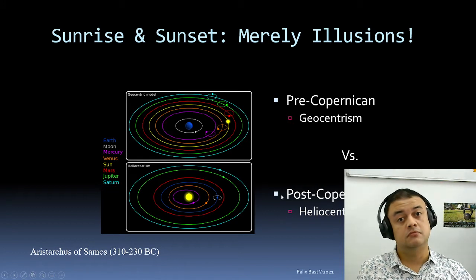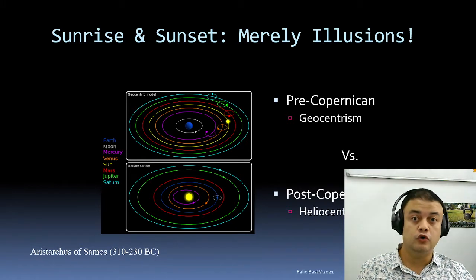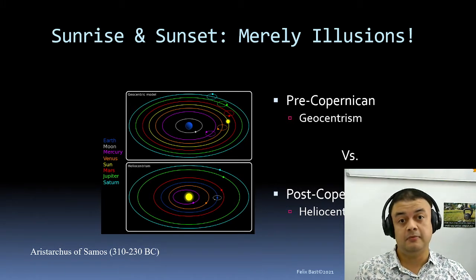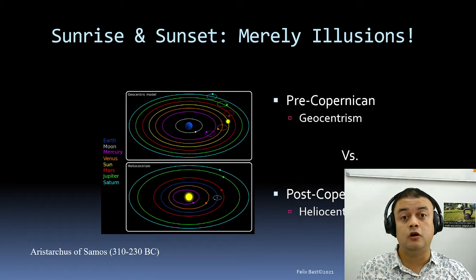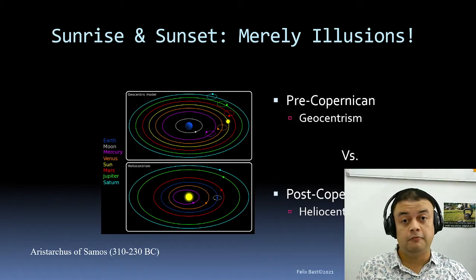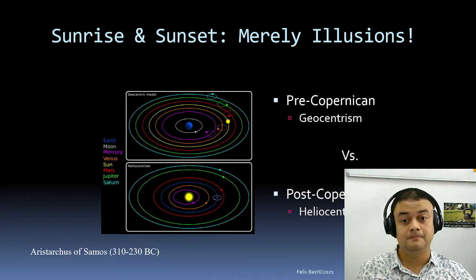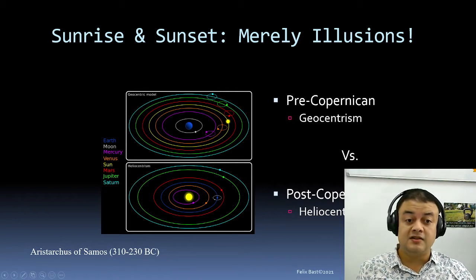Of course, he was ridiculed by the religious astronomers. And later Bruno, you might know, Bruno was a very famous astronomer. He simply supported Copernicus, and because he supported him and criticized the Bible, do you know what kind of punishment Bruno got? He was burned alive by the Catholic Church.